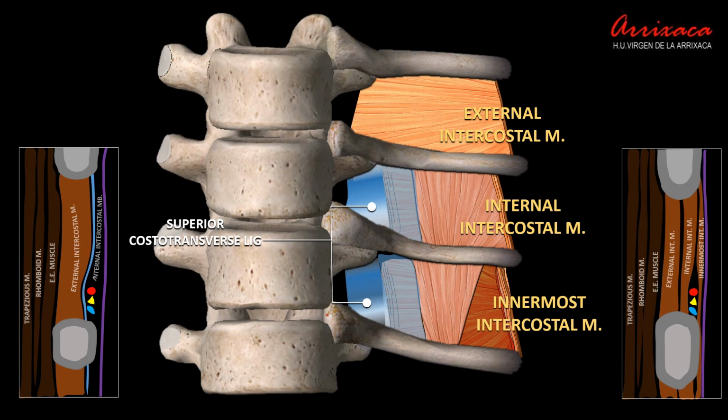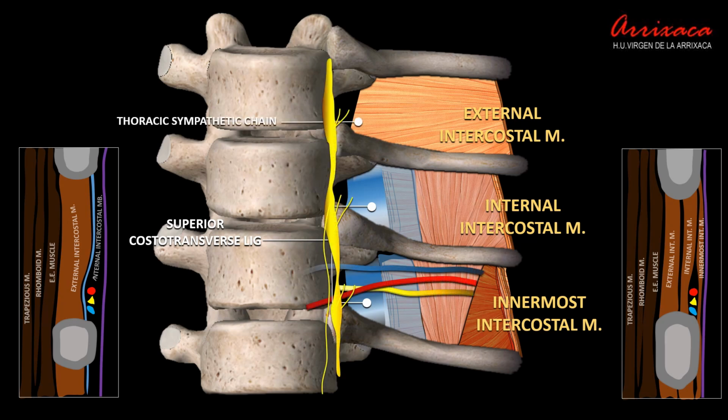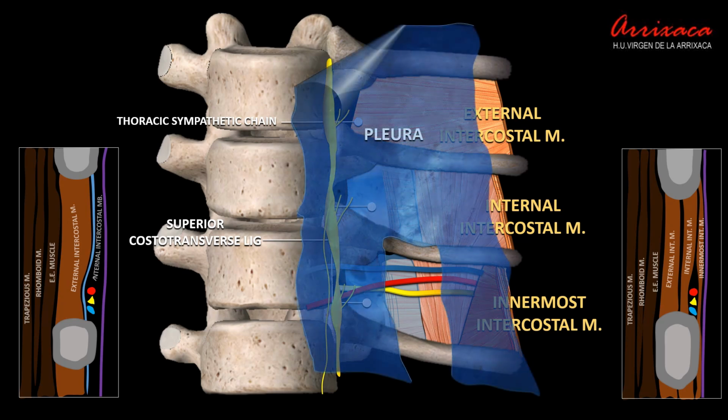The contents, formed by intercostal vessels and nerves, ramus communicans, and the sympathetic chain, extend below the costotransverse ligament, internal intercostal membrane, and internal intercostal muscle, passing over the innermost intercostal muscle. I have omitted the endothoracic fascia, which is formed by loose connective tissue, but it is not very clinically relevant for our procedures. All these structures are internally covered by the pleura, forming the floor of the paravertebral space.